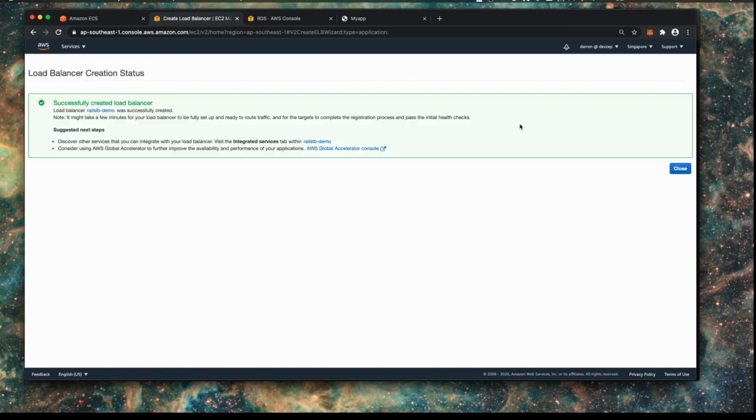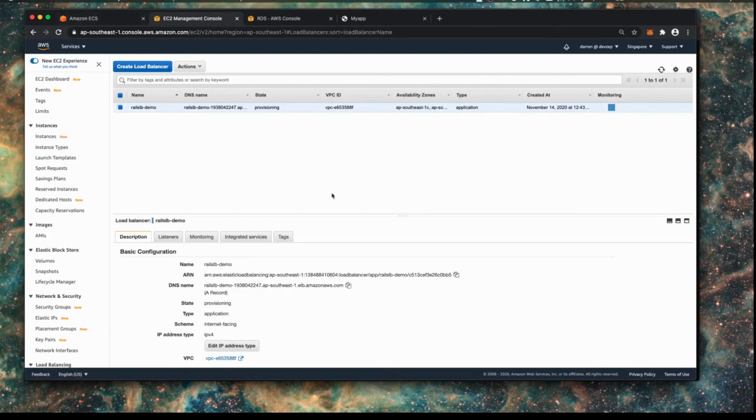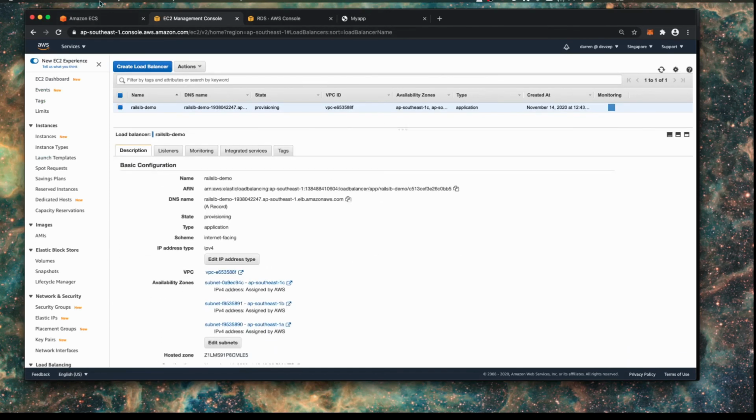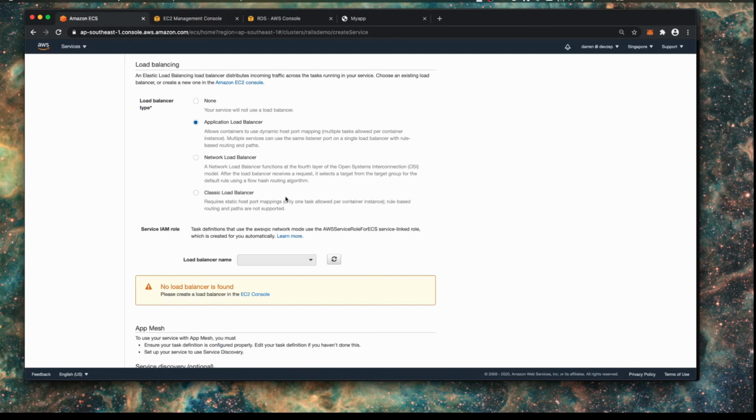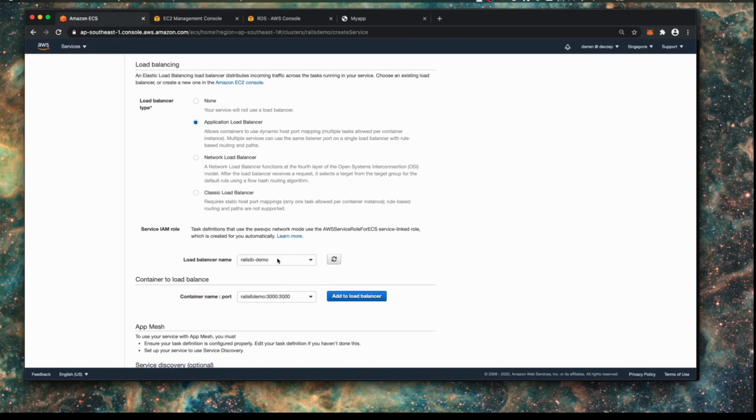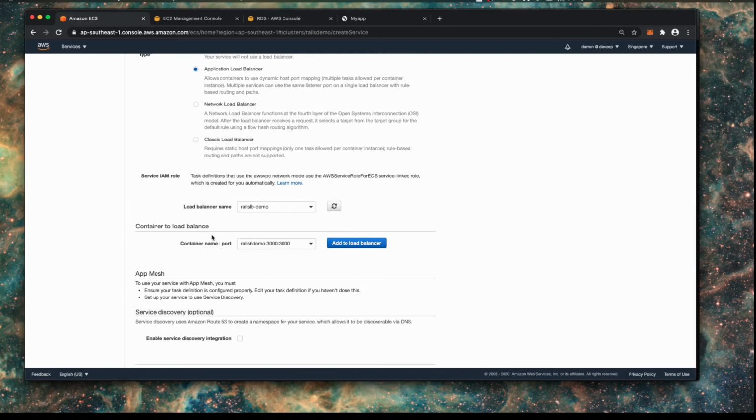Once that is created, we can go back to our wizard here and refresh this, and now we can see the load balancer. The container to balance is going to be our running container, which we call Rails 6 demo, running on port 3000.